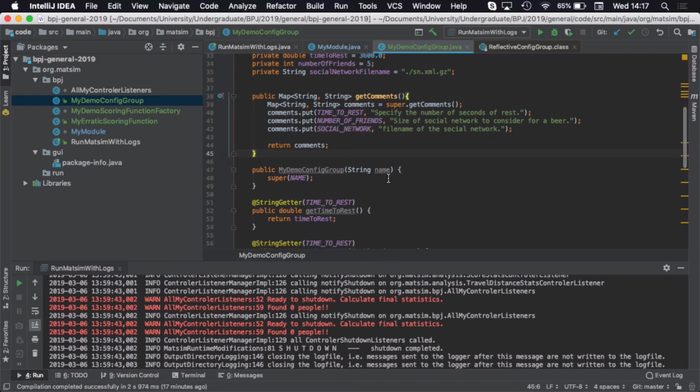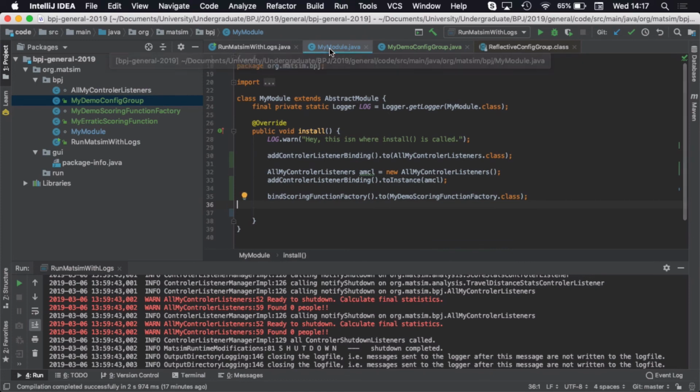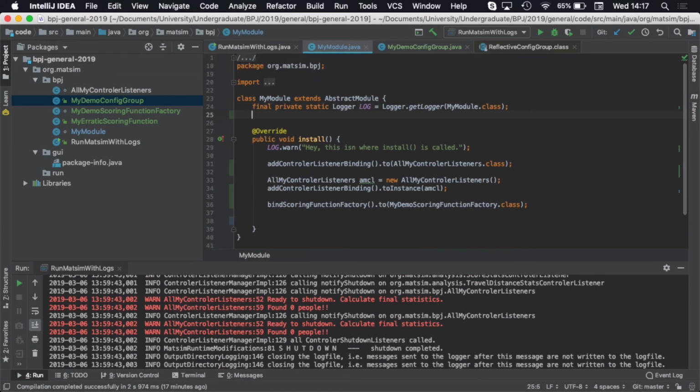What this is helpful for is if you're going to run a scenario with many parameters and you need to test different parameters, it might be useful to have one of these config groups, and this is how you now set up your experiment. So when you're going to create a module, you might create your own config here. Sorry, can I just pause? Is this now when you want to create new parameters in your config file, as opposed to just changing the parameters of what's already in the config file? Yes.